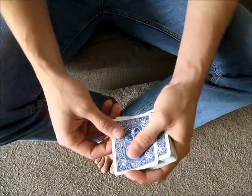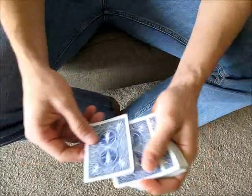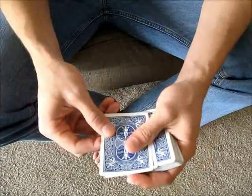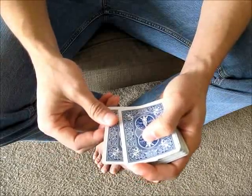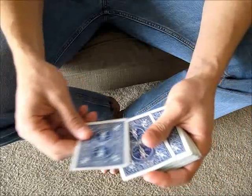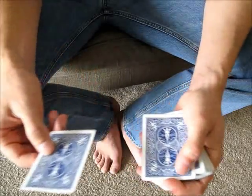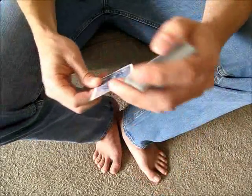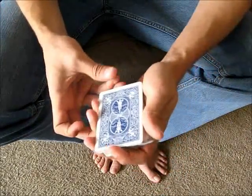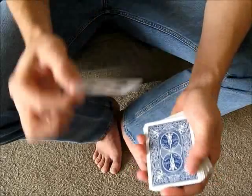At this point you're now holding both cards. You're using this ring finger to kind of guide the two cards together as you come in. Now what you need to do is just peel the card that was in your hand on top of the deck with your thumb, while at the same time pulling the original top card with your fingers. Once they meet, they exchange, and then you just pull it away. One of the keys to this move is to have it happen as smoothly as possible — no rapid movements. You just want to make it as natural as possible. You take the card, you slide it and switch it. It's already changed.